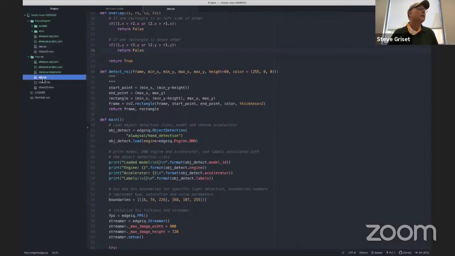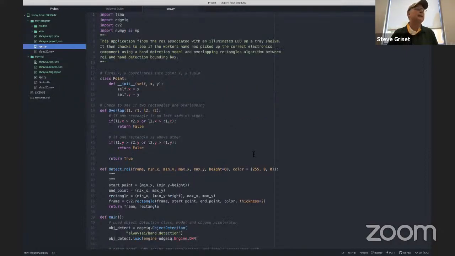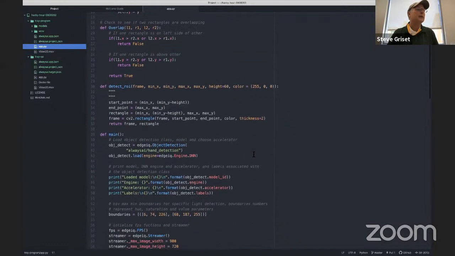If I go over to our Raspberry Pi and we go down and look at this, what we've done is we're using OpenVINO as our accelerator, and that's one of the main differences between the two programs. So that's the change there. Now pop back to the one we were talking about. We'll go through this.